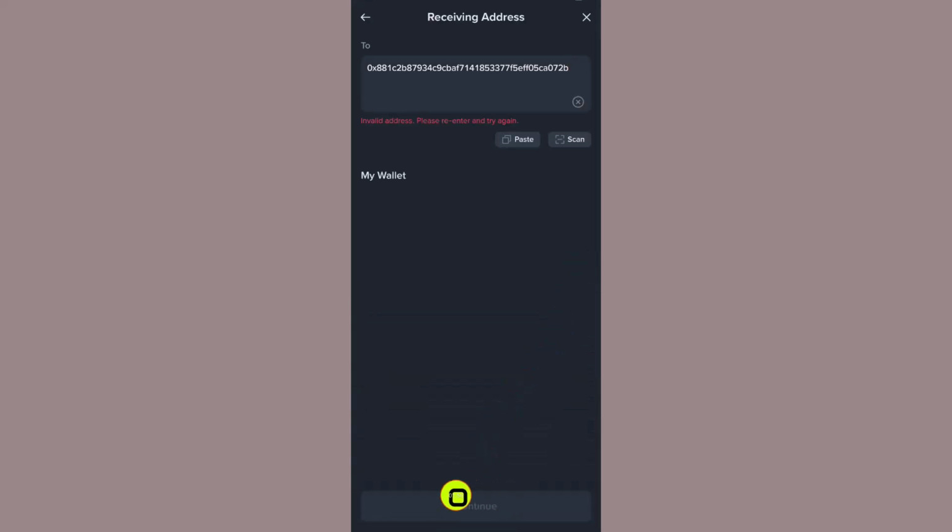If you have any balance, this continue button will be available for you. Because I don't have any balance, that's why the continue button is not available for me. But if you have the balance, just tap on the continue. From there it will ask you to select the network. After you select the network, from there it will ask you to type in the amount you want to withdraw. After that, the balance will be withdrawn into the wallet or into the exchanger you selected.